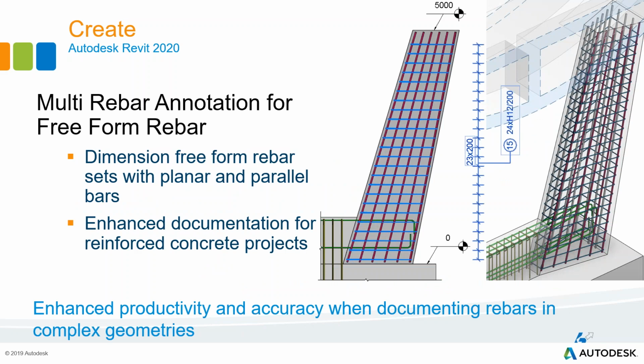So for freeform rebar, multi-rebar annotations can now be used to dimension the freeform rebar sets with planar and parallel bars in any view that is perpendicular to all the bar planes of the bars in the set. So multi-rebar annotations can also be used for dimensioning rebar sets and structural elements inclined with respect to the view, like a ramp that's displayed in plan view. The rebar sets can be either freeform or shape-driven and must be made up of single segment parallel bars with or without hooks. So let's see what else we've got.